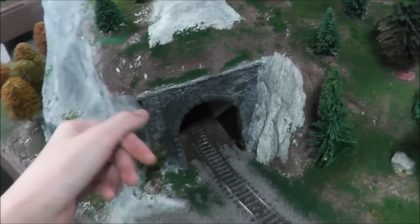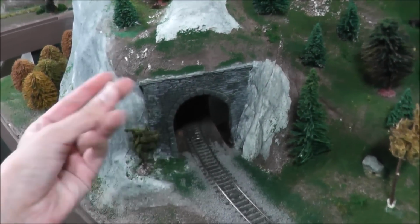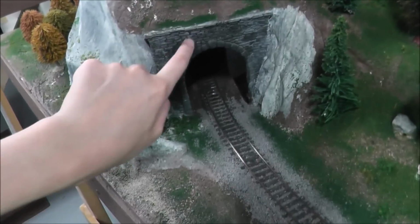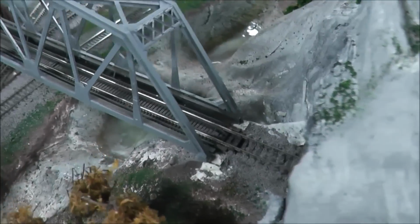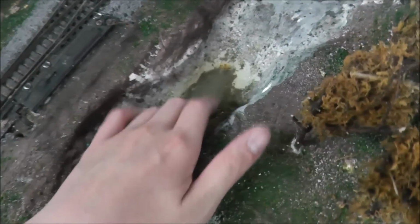This right here is the tunnel, a different tunnel, I'm sorry. These tunnel portals belong to my dad also. Tunnel right here. And you go over the bridge right here, out of the tunnel. This is kind of American style right here. And then right here we have a little canyon scene.